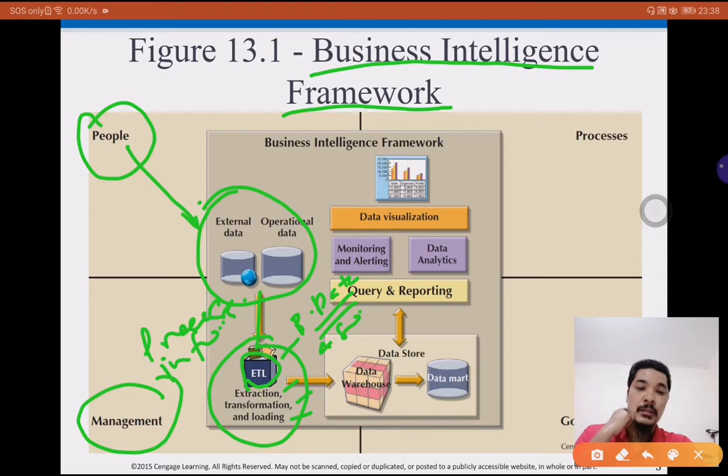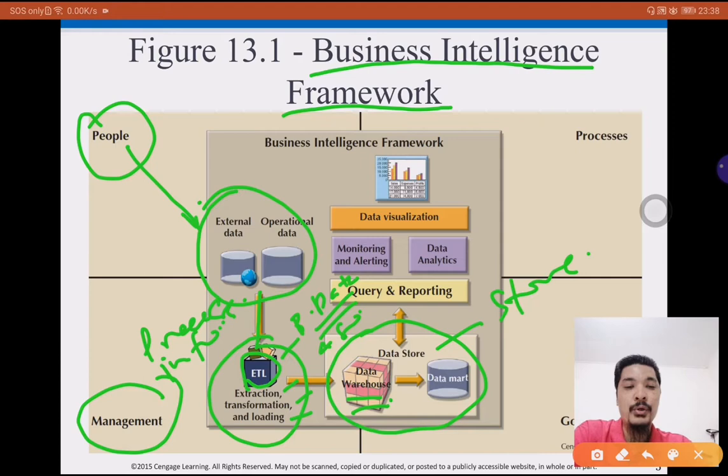In the subject Big Data you will learn more about how to extract the data, and then how to transform the data. Then after that, loading the data into what? Of course when we talk about loading, they will load the data into a data warehouse. So this is our topic, business intelligence and also data warehouse. A data warehouse is a place to store the information. The difference is the data warehouse is considered big, and a data mart is a subset of the data. We will talk about this later.